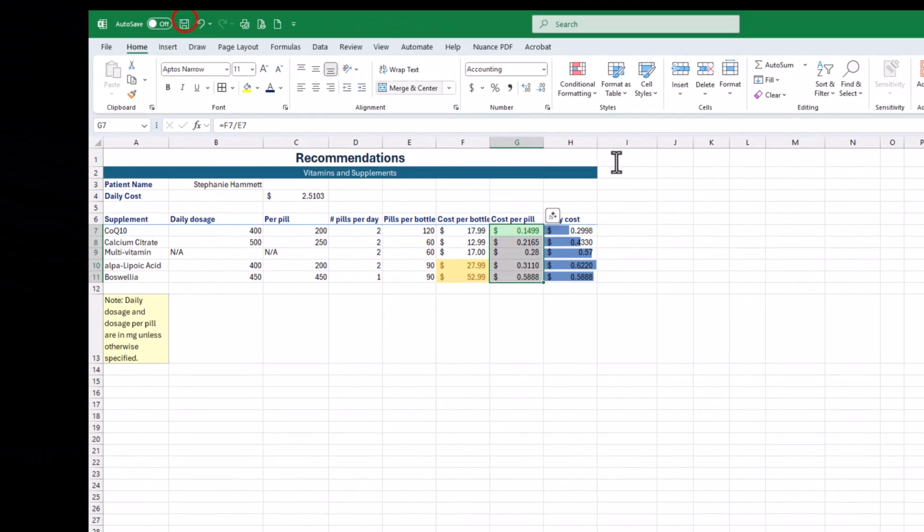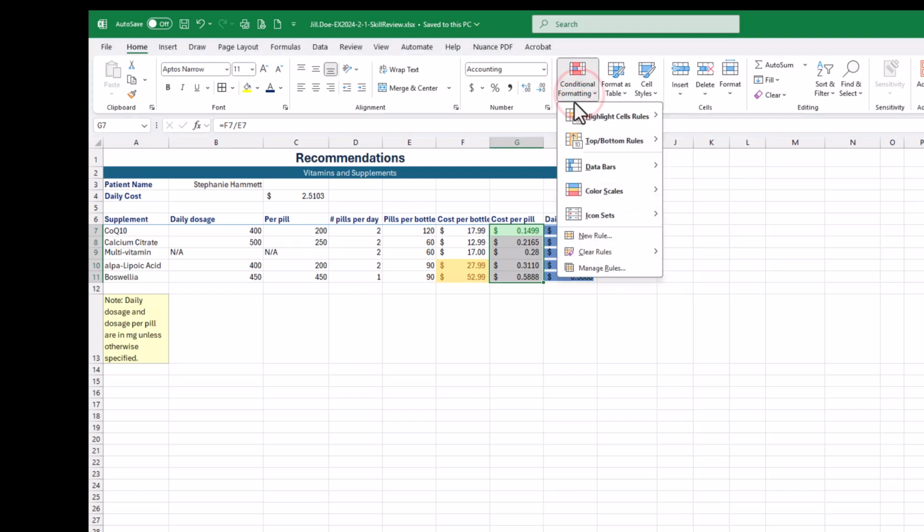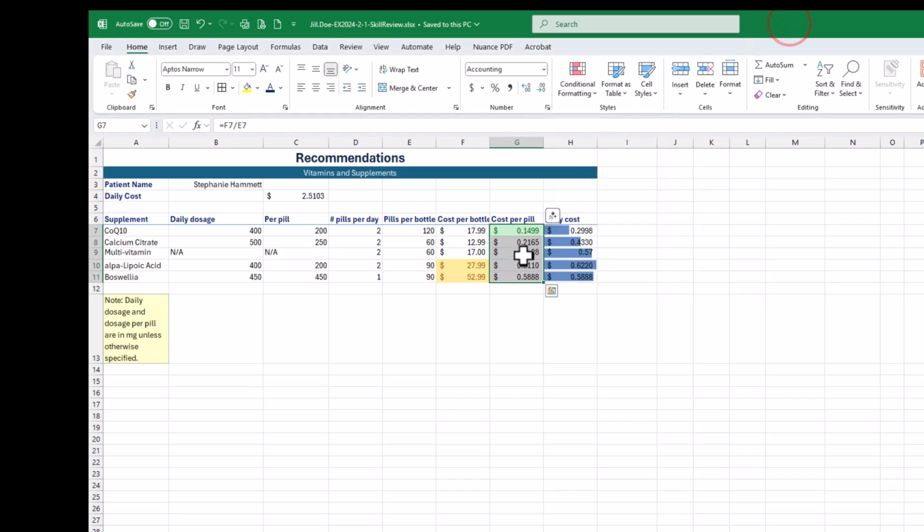Save that. We easily identified the lowest one simply by using conditional formatting, this top and bottom rules. It doesn't have to be 10. We can put in whatever number we want, and it did that. And if we suddenly said this is $150, well, then it's not the lowest anymore, is it?